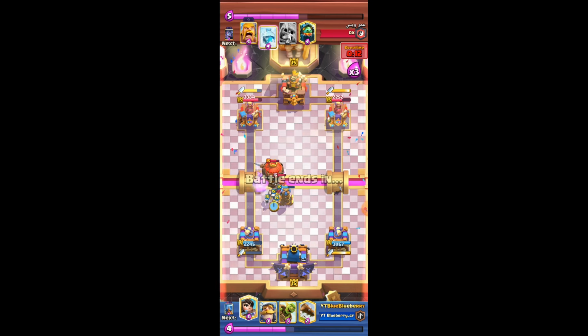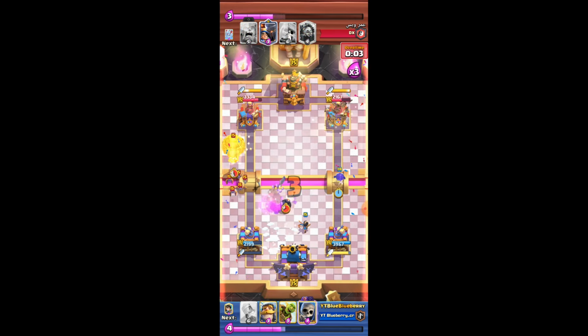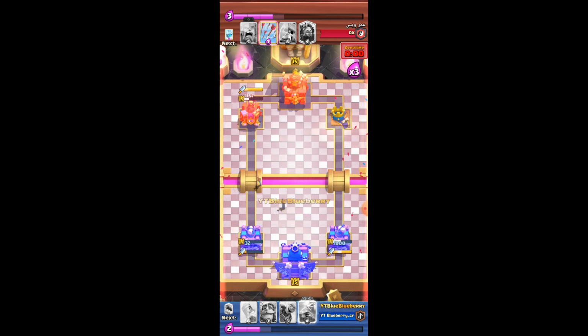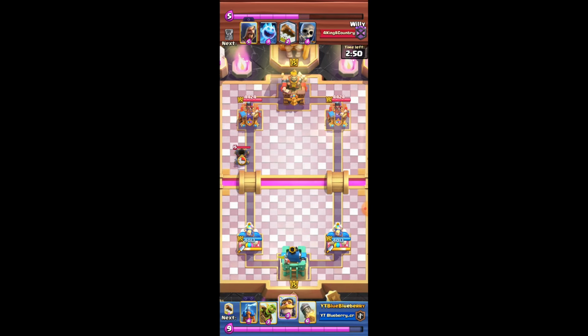I was kind of nervous here, but I knew I could just cycle back to my Tesla and he wouldn't be able to do enough damage in time because all he had was freeze, so if I logged the tower, I'd actually be completely fine here. And this was a very close match, guys, I'm not gonna lie. He probably could have gotten the freeze off earlier and caught me off guard, but it's fine, we take the win.